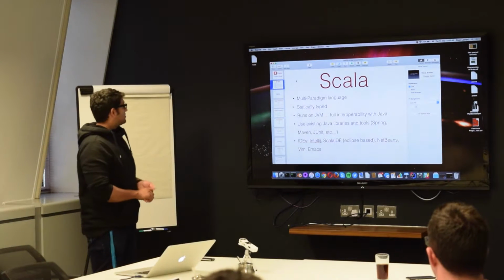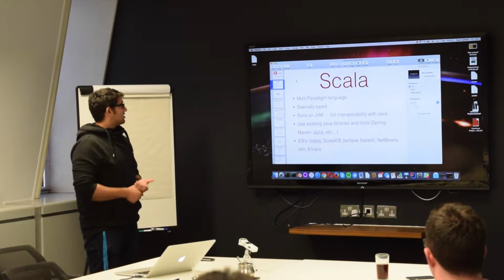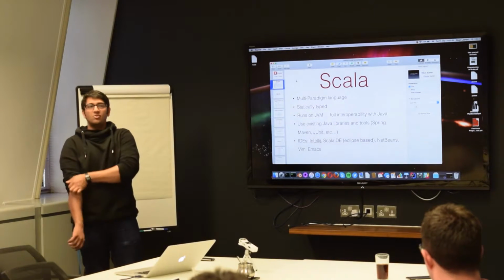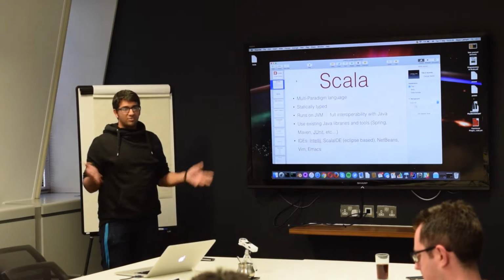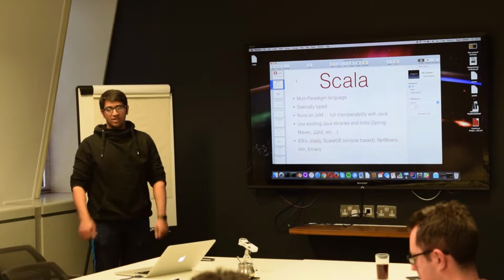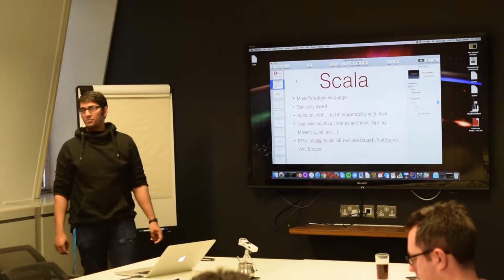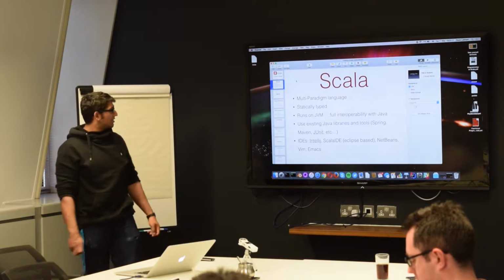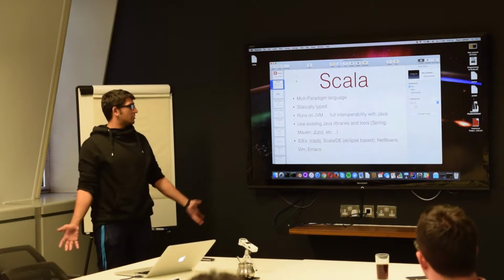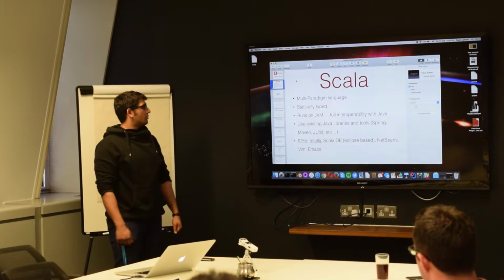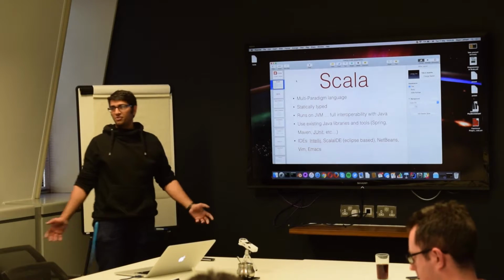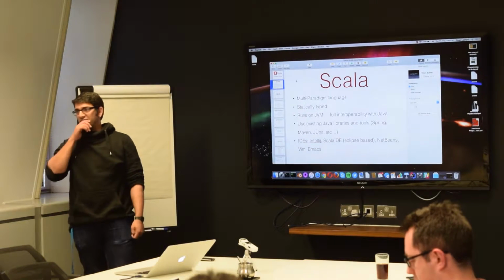It's statically typed, it runs on the JVM. So the benefit of running on the JVM is it's fully interoperable with Java. So if you've got a project, let's say a Maven project, everything's all in Java, you can include it in there and it will work side by side. It's got absolutely no issues with that. You can use all the existing Java libraries. So if you want to use JUnit to test your Scala code, you can. If you want to build your projects using Maven, that's fine. You've got libraries like Spring, so everything that you know and love, you can still use with Scala. You're not losing out on anything.